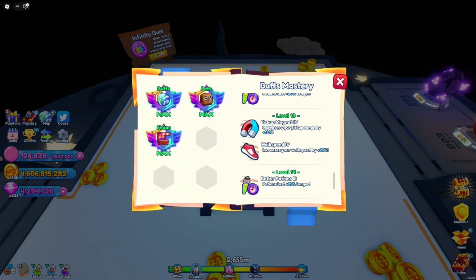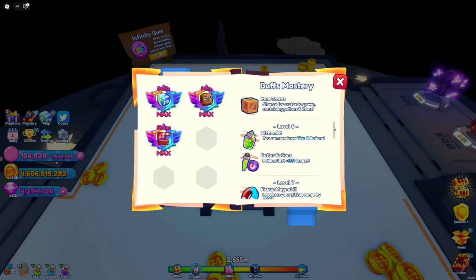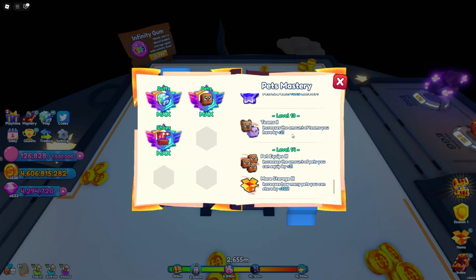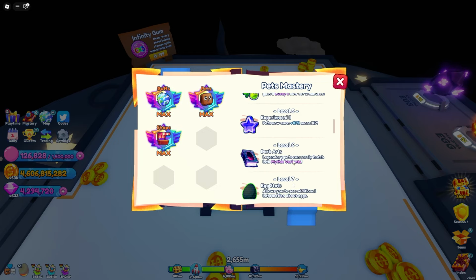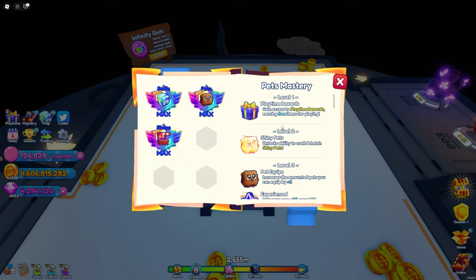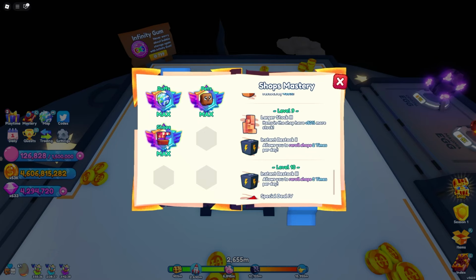Now, for the mastery, I've got all of mine at maximum, and this is the buffs mastery, which is good, but not the best. The shops mastery, it's really not that important, but the pets mastery, this is what you focus on. You keep leveling this up until you get to the top, or in this case, the bottom. But focus on the pets mastery, and then spend your spare diamonds on the other two. Mainly the buffs and then the shops.